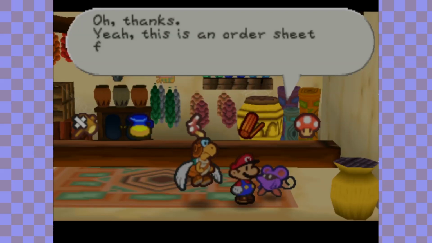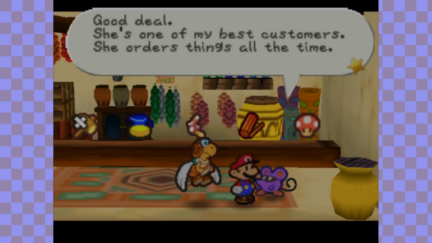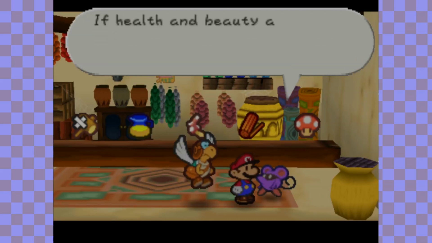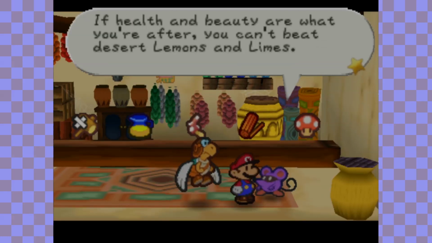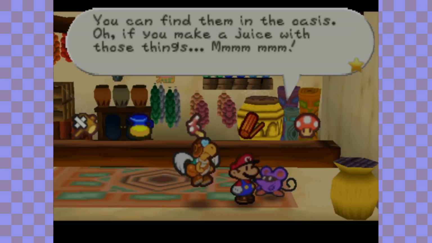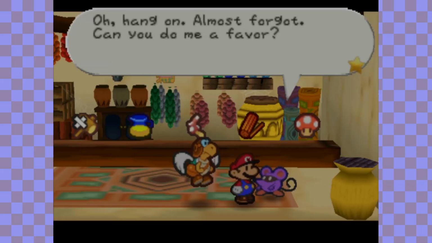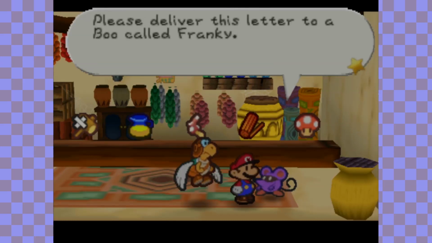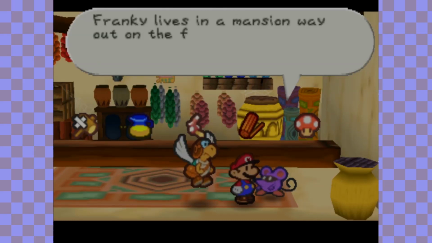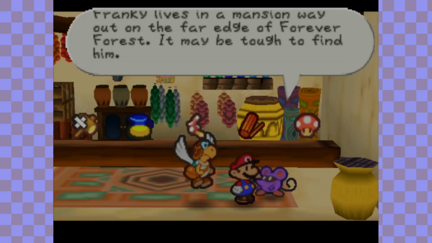Oh, thanks. Yeah, this is an order sheet from one of my regulars. Good deal. She's one of my best customers. She orders things all the time. If health and beauty are what you're after, you can't beat the desert lemons and limes. You can find them in the oasis. Oh, if you make juice with those things. Oh, hang on, I almost forgot. Can you do me a favor? Please deliver this letter to a boo called Frankie. Frankie lives in the mansion way out in the far edge of the Forever Forest. It may be tough to find him.